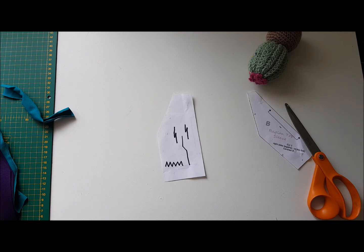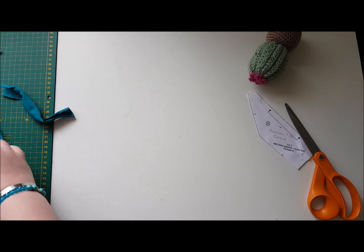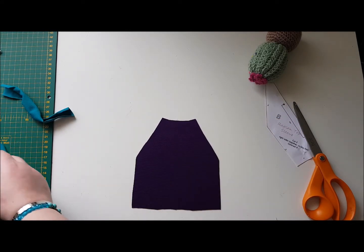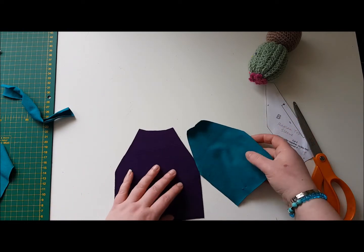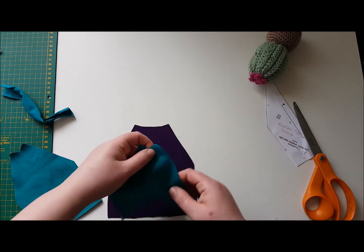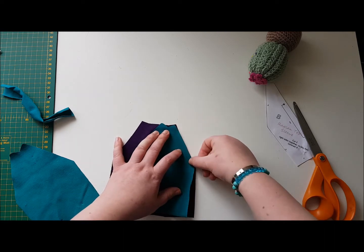So there we go. That's what we're going to do now. I'm going to use the stretch stitch and the front of our jersey and one of the arms with right sides together. Got the wrong arm. With right sides together, we're just going to fold that there, and we're going to sew this seam.